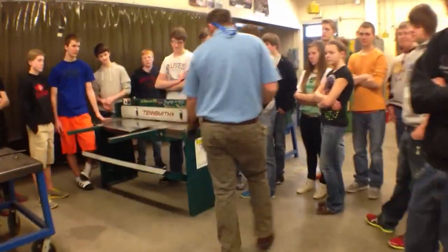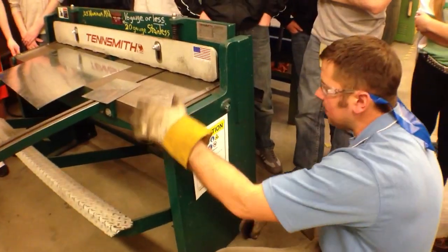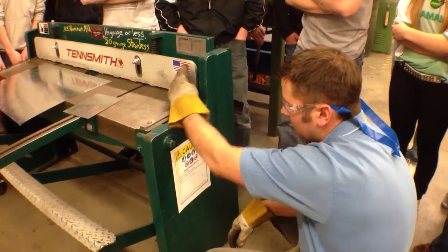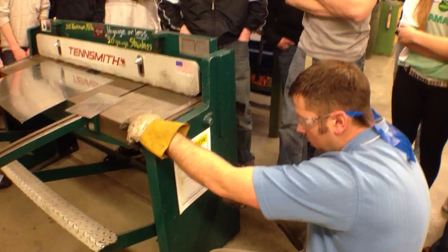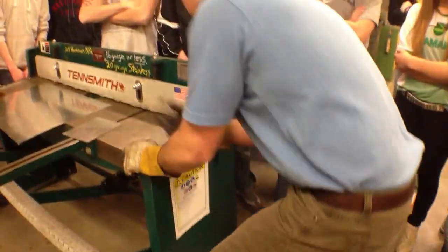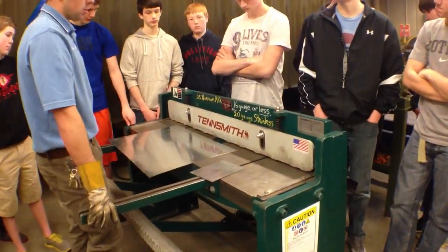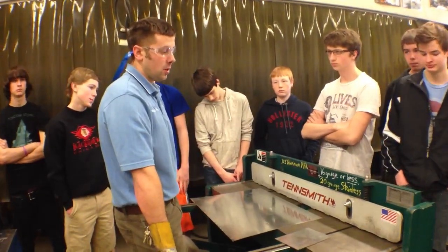I want to make sure I covered all the rules. Keeping the work area clean — if you're done, put your sheet metal away. The material is kind of automatically clamped by this spring-loaded device. Only one person using this at a time. Keep your hands back and clear from the guard. The blade is another 2 inches under there, but the guard is obviously something to be concerned about. Other than that, it's like a giant foot-operated scissors.